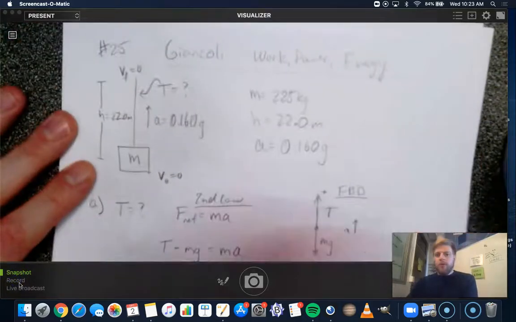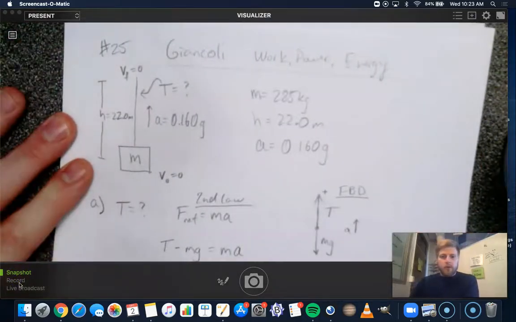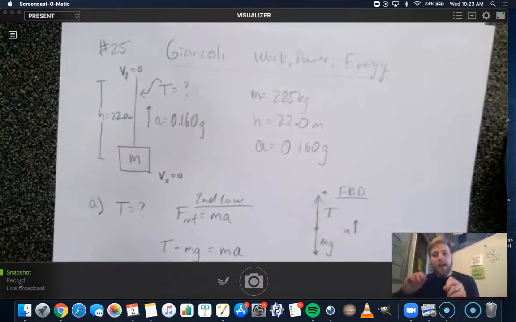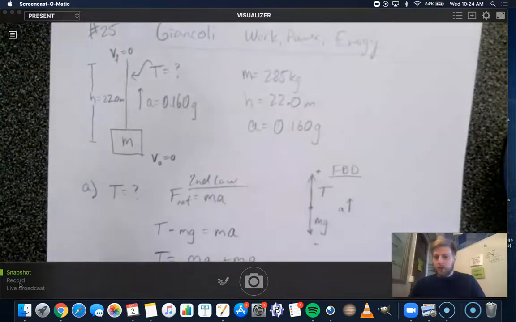So to review, the reason that number 25 was just so darn difficult is because you're putting a lot of pieces together and it builds on top of itself. So it's good to get back to basics. Make sure you start with a picture, you write down what you know. In this case, it was helpful to do a free body diagram and then just work through it very systematically. Don't just jump towards trying to answer each question.